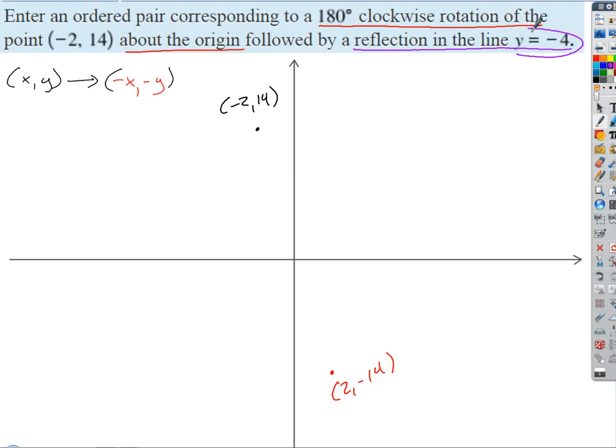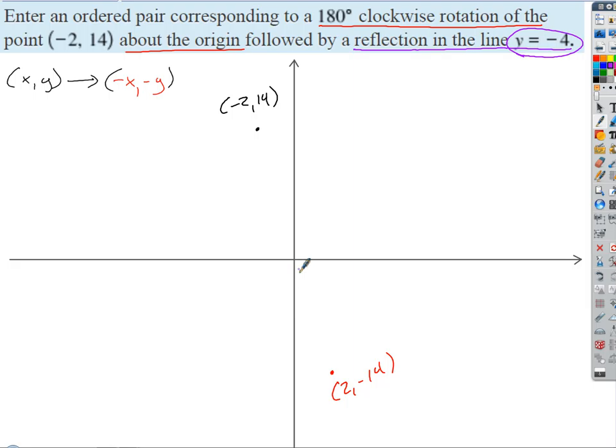So real quick, let's just remind ourselves, what does that look like? Let's draw the line of reflection. Whenever we have weird lines like that, x equals a number or y equals a number, we always know what kind of lines those are going to be? Horizontal or vertical. Good. We just have to ask ourselves, which one is it? Well, this is essentially just telling us where it cuts through that axis. So if it's cutting through the y-axis at negative 4, this is the y-axis. Is that going to be a horizontal line or a vertical line? It's got to be horizontal.